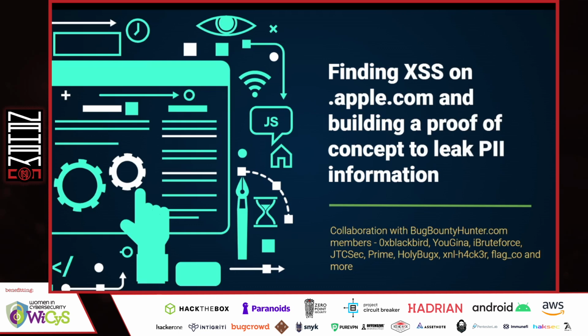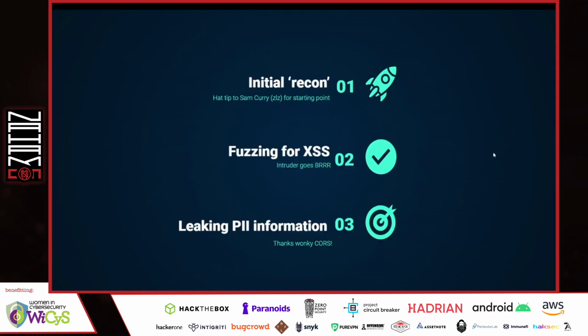Now, our goal was to literally just try find a valid vulnerability. We didn't set a certain bug type that we were going to look for. The idea was, let's just see what Apple's got out there and go with the flow, because we're learning our target as we hack it.